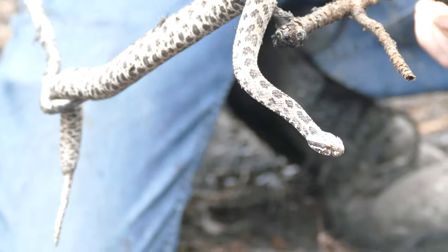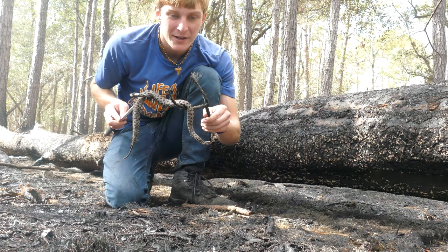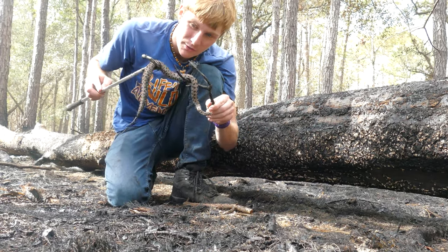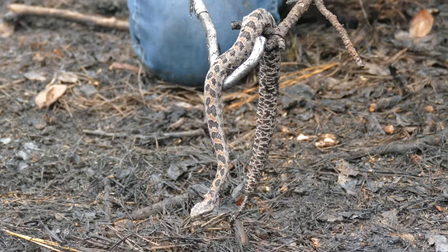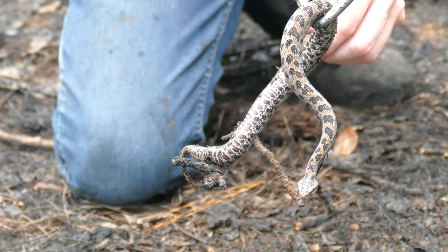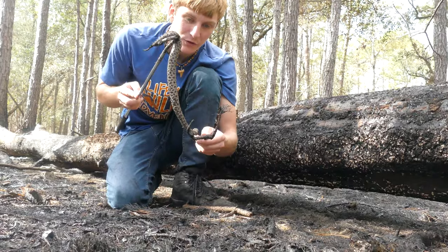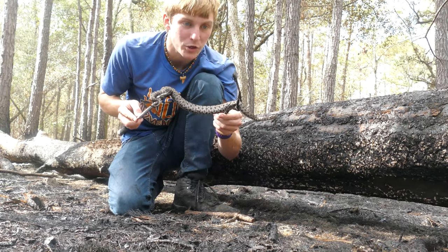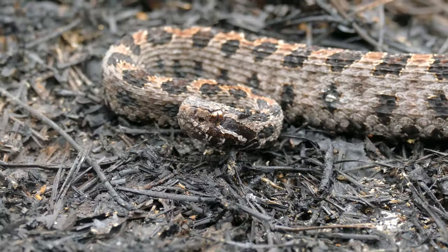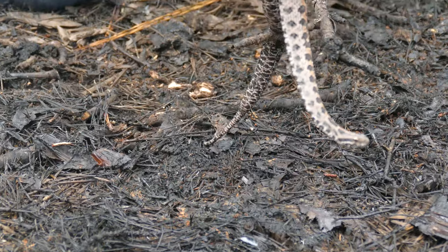This is actually the same area that a lot of other people found pygmy rattlesnakes very recently. I actually have pictures of some of the ones that other people found, so I'll have to go and check if this is a refind. Now this snake is often times referred to as a ground rattlesnake, more in areas like central Louisiana and Arkansas, but the proper name would be a pygmy rattlesnake. Definitely not a snake to be messing with if you ever do see one — they're super athletic. Consider yourself lucky if you do see one in the state of Louisiana, as they are a much more uncommon species out here. But even if you do see them, best to just leave them there.